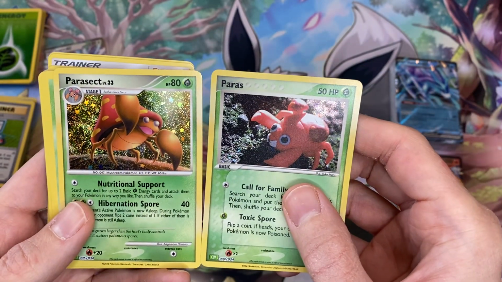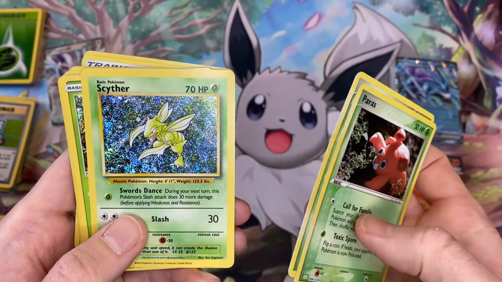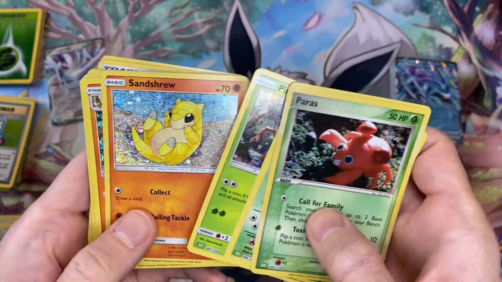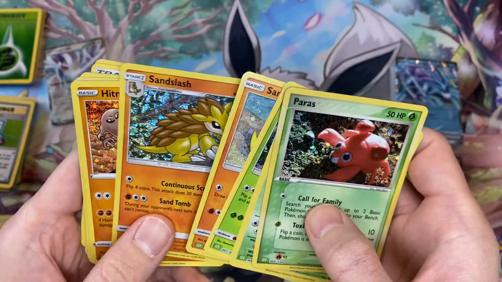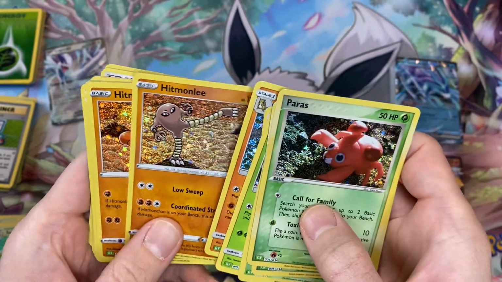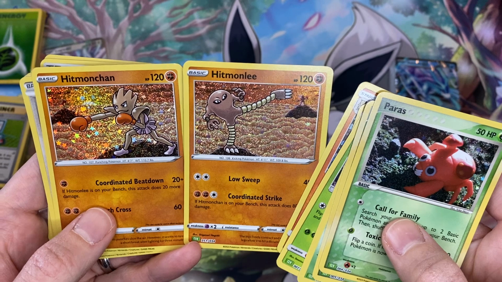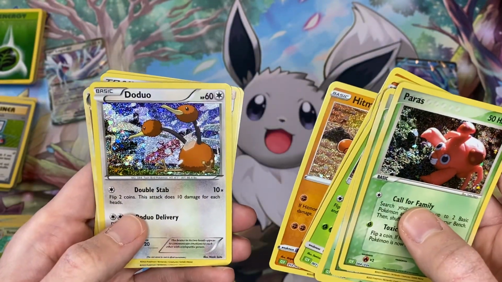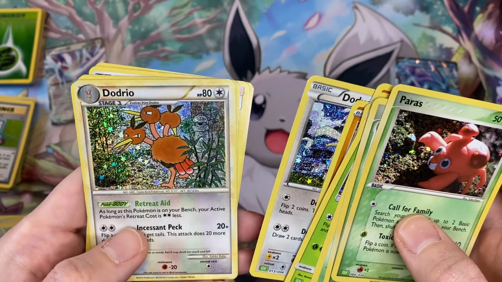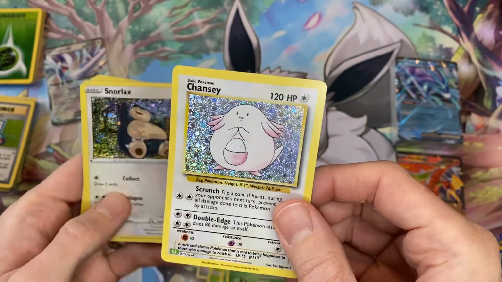We have Paras and Parasect, the Scyther from Jungle. That looks really nice. Pinsir, Sandshrew, into a Sand Slash. We've got the Hitmonlee that's having a little battle with the Hitmonchan in the background, and there's the Hitmonchan. So those two go together. You got Hitmonlee in the back of the Hitmonchan one. We got Doduo, very sparkly looking, into the Dodrio. And we have the base set Chansey. Let's leave that one up.